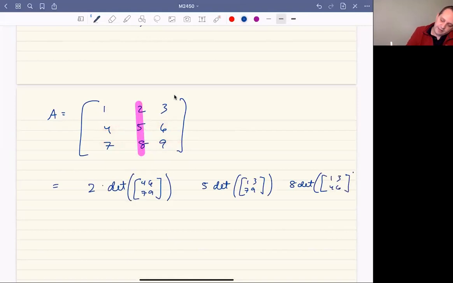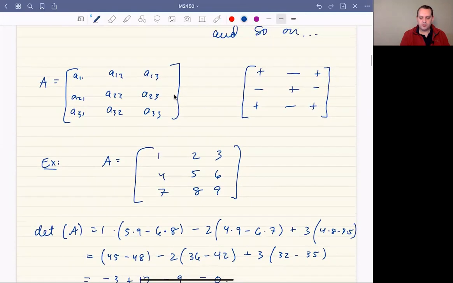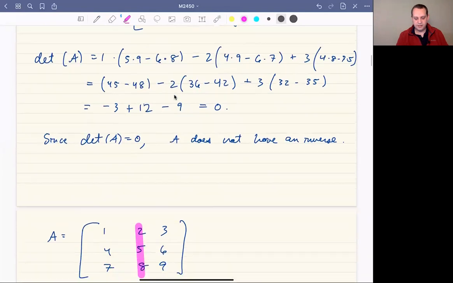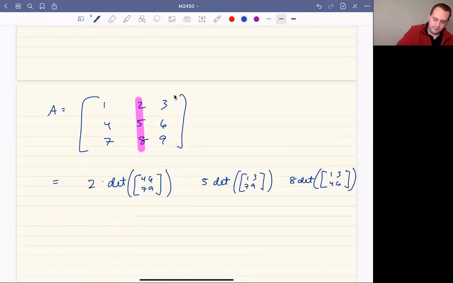And then our final step is that in front of each of these numbers, we have to go back to our sign chart and put the signs of each of these positions. So if we remember our sign chart, we were looking at the second column. So that means that the top value is negative, the middle one is positive, and negative. So this will be negative, positive, negative. And again, if you know the sign of the first term, that just alternates.